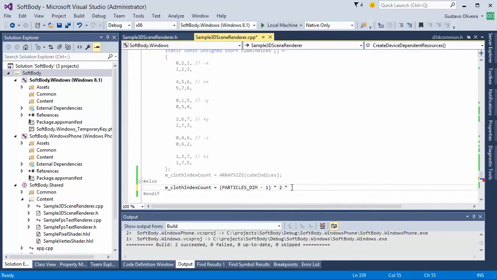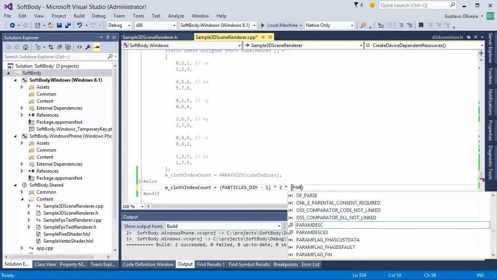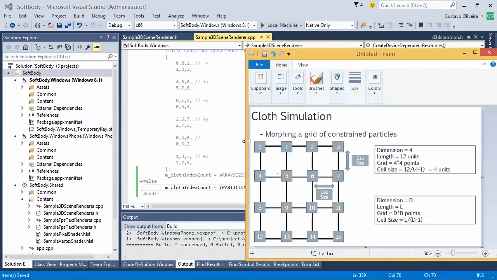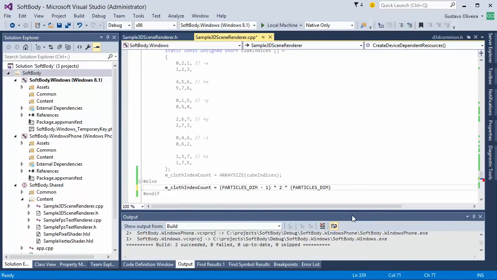So I will multiply this by the particle dim, and that will give a full set of horizontal lines. However, I'm going to repeat the whole thing for the vertical lines, so I have to multiply by 2 again. And that gives me the total number of indexes for all the lines, the horizontal and the vertical lines.